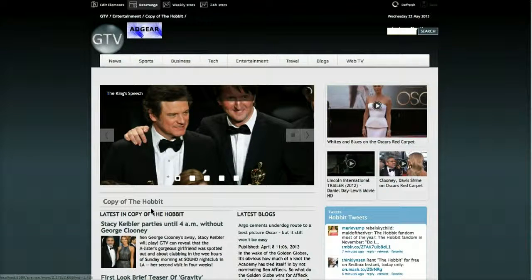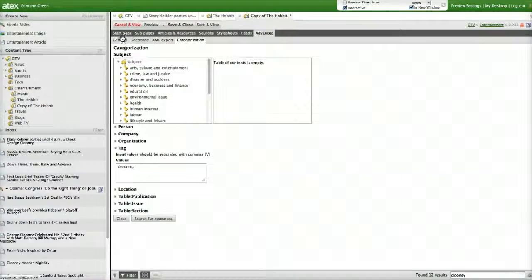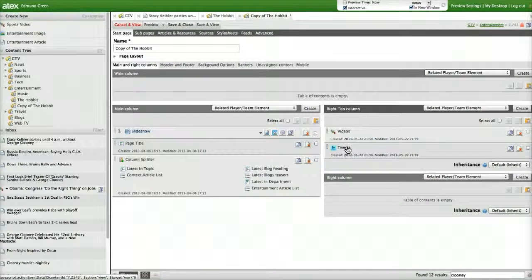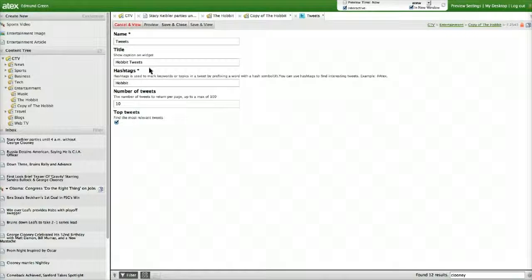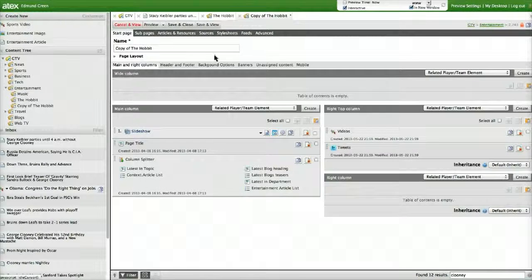Now you see the only thing that didn't update there on the right is the tweet deck. So our social media is actually integrated into Polopoly in this version. Like I said before, this is going to speed up the improvement of the site because instead of pulling in lines of third-party code, it only has to make one call to the system to load the content on that site. So all we need to do is go in and update our hashtag and our title, click save, and it's automatically going to communicate with Twitter to make sure that it pulls in the appropriate hashtag.